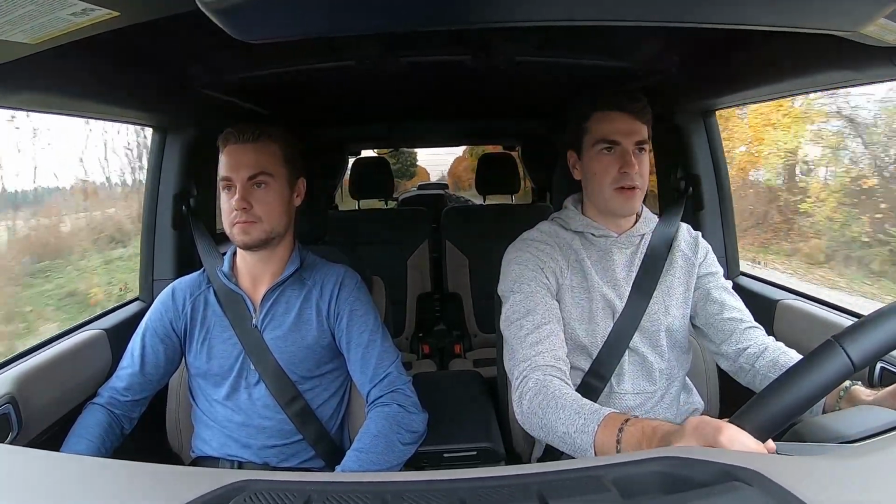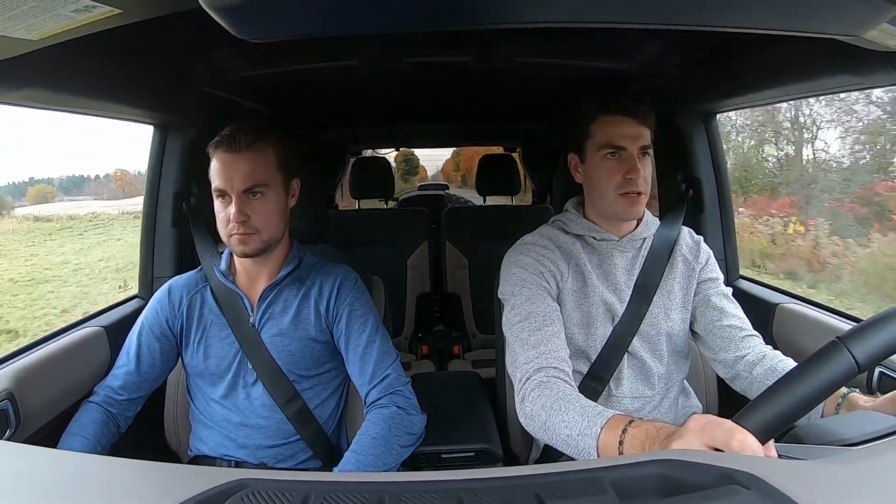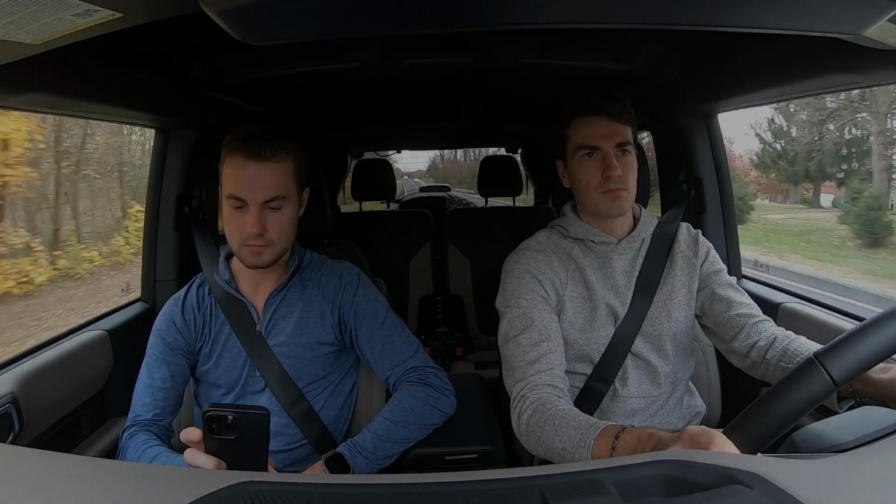But other than that, I picked the high package to get the 360 front camera and the big screen, and that's fantastic. I think it's been awesome parking, both at home or if we're going out to eat or going to a store or something. That camera's pretty cool. Into parallel too. Obviously, it's easy with this wheelbase, but that just makes it even easier. Yep. I didn't find that the front camera was blocked by the bull bar at all, so they did a good job integrating that properly.